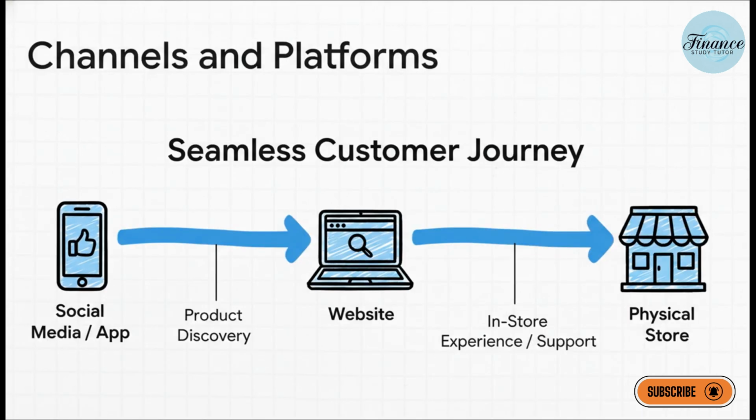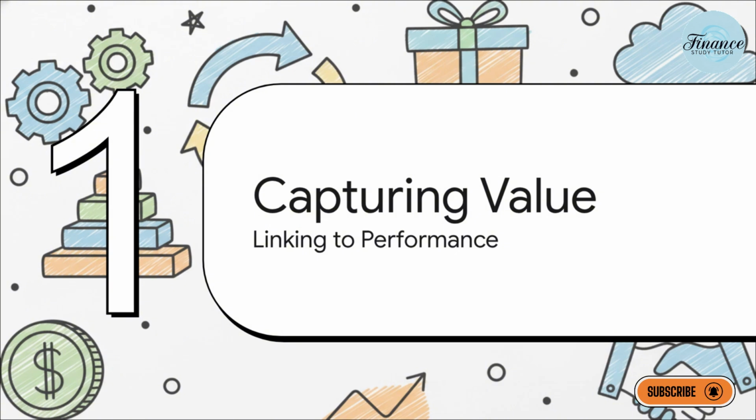So the key here is all about how we reach these different groups. Our channels, whether that's an app, a website, or an actual store, are the pathways for value delivery. And in today's world, it is absolutely essential that these channels are integrated. The journey from seeing an ad on Instagram to buying in a store has to feel like one single, easy experience.